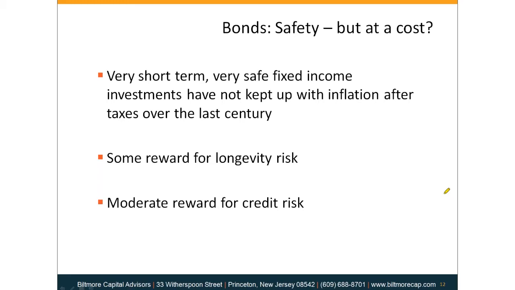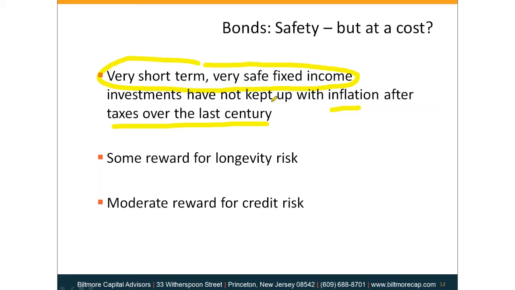I think we've been lulled into some false complacency over the past 30 years. The long-term history of bond returns, and by that I'm talking about going back a century, is that, as it says here, very short-term, very safe fixed income investments, and here I'm talking about bank accounts, money market accounts, short-term certificates of deposit, have not kept up with inflation on an after-tax basis over the last century, or they've been approximately zero. In other words, if you put your money in cash all throughout the last 100 years, after paying income taxes on the returns that were trying to keep up with inflation, you would not have kept up with inflation.